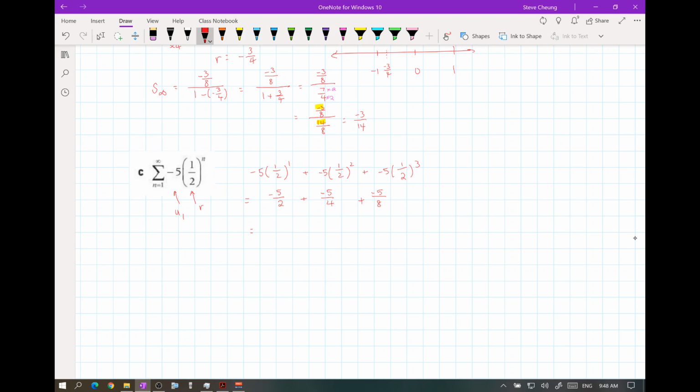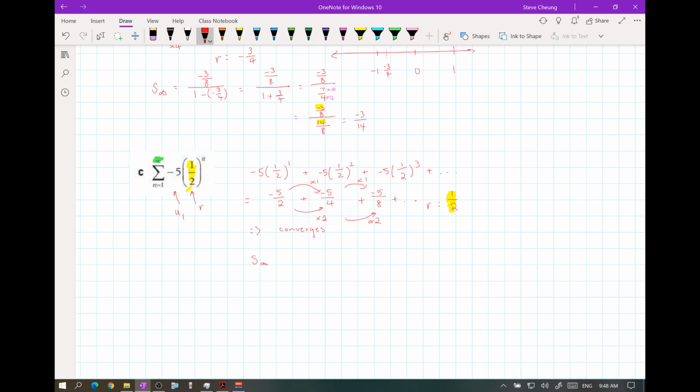So what do you notice? This is always going to be times 2 on the bottom, and it's always times 1 on the top. So if I write that as a ratio, the ratio will just be 1/2, which is exactly what we have inside the bracket anyway. So that lies between -1 and 1, so therefore this will converge. So this converges, and I should write down plus dot dot dot to represent that this goes on forever and ever.